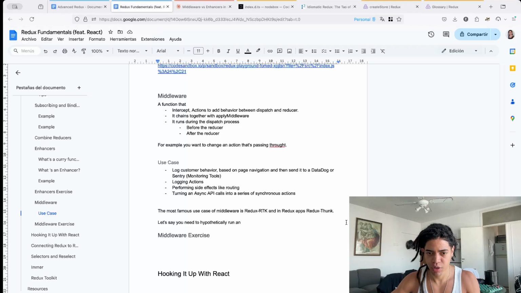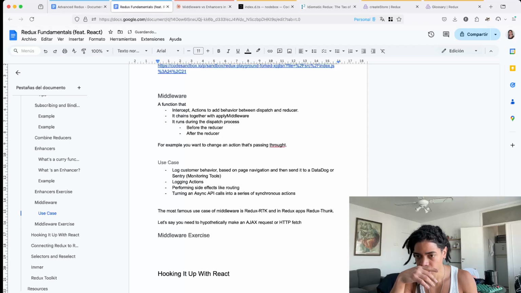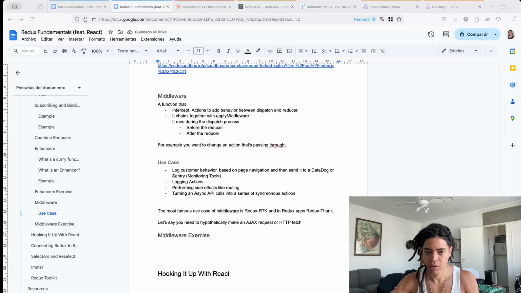Okay, let's say you need to hypothetically make an AJAX request or HTTP fetch, right? Make a AJAX request or a fetch HTTP request. Or fetch HTTP request, right? You could dispatch an action, but actions aren't valid. So exactly, you could dispatch an action, but actions are not valid.